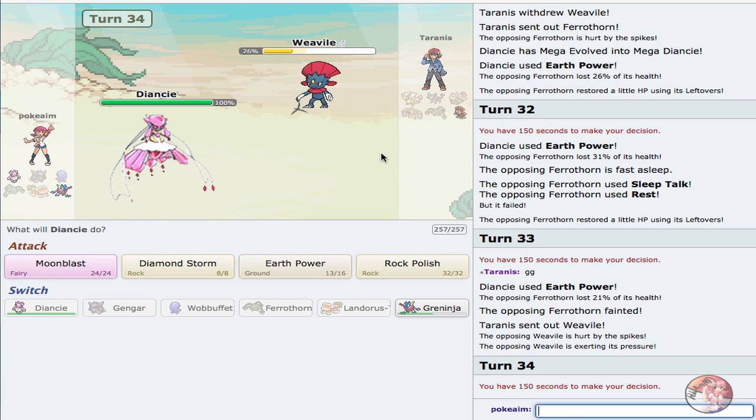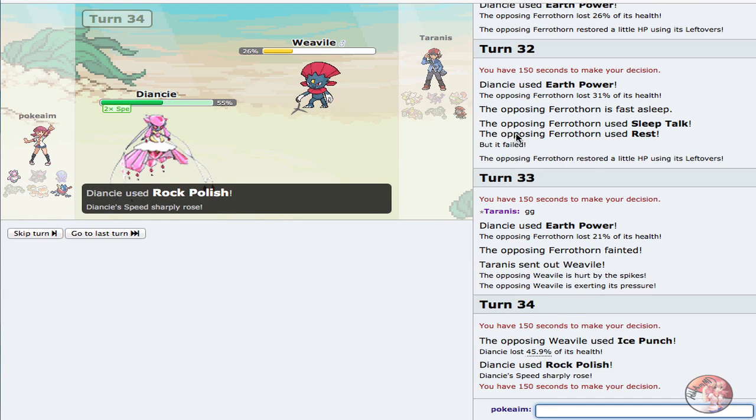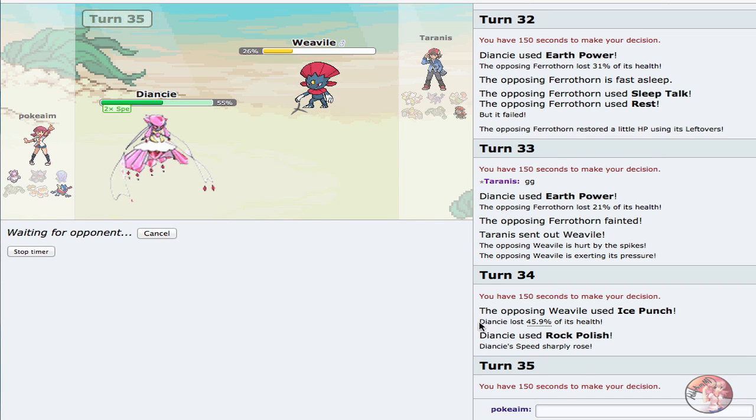You know what? I'm going for Rock Polish. Unless he freezes me, I'm going for Rock Polish. And I'm going to finish him off with a Moonblast. So, yeah, good game. Dude, I had to do that. I've been trying to do that the entire game. There you go, guys. Rock Polish, Diancie sweep.